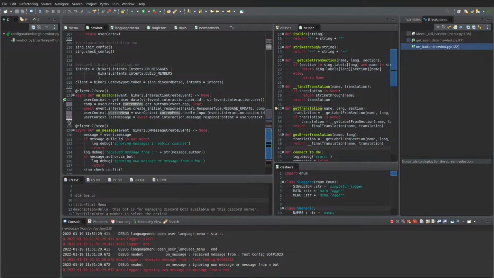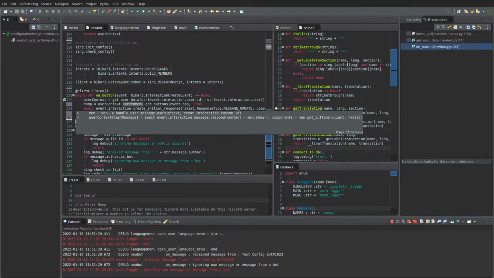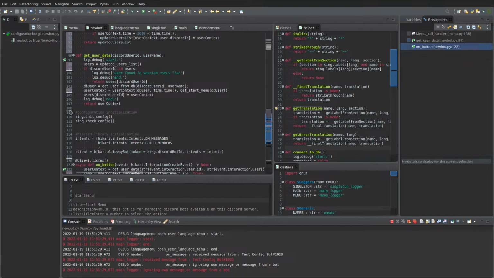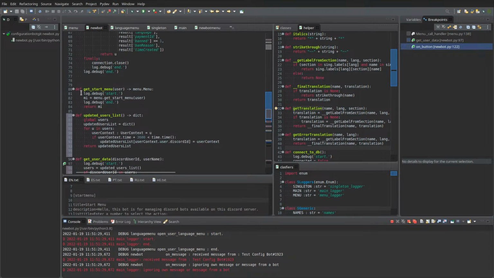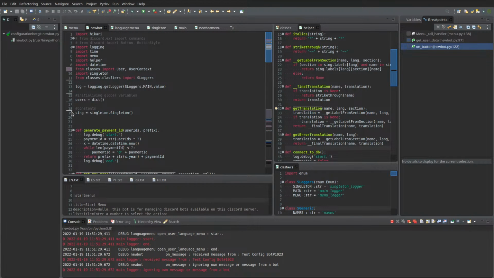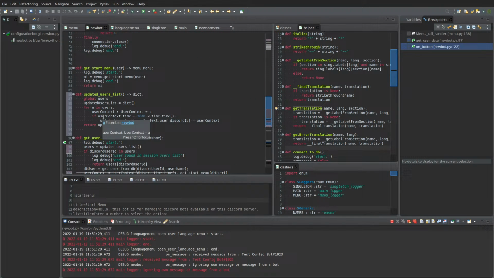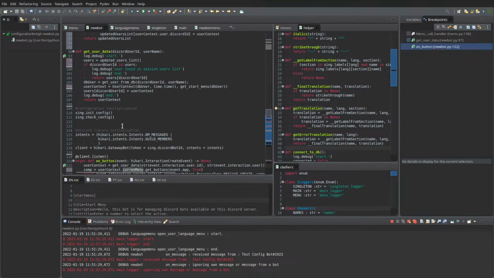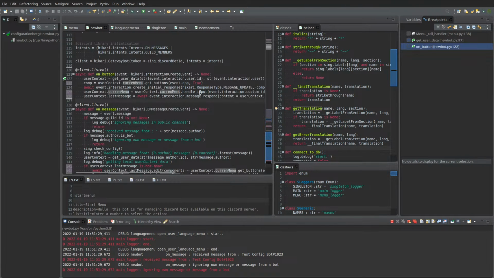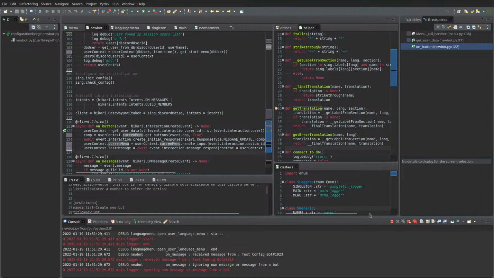Handle button 1. Where was it? I checked. Was it? Handle user message. I think this is a good time to check the source control and see what was changed.